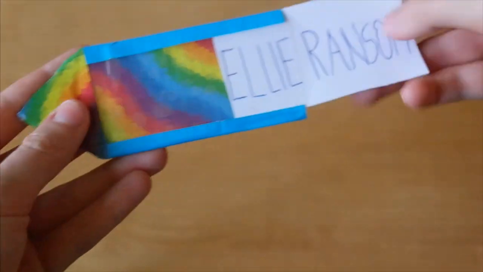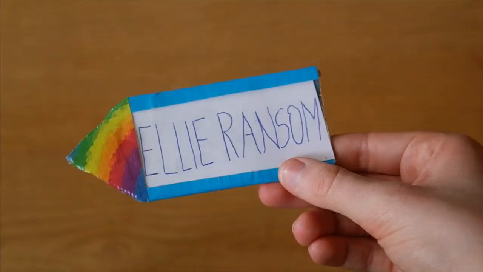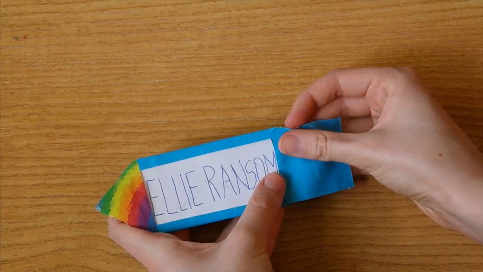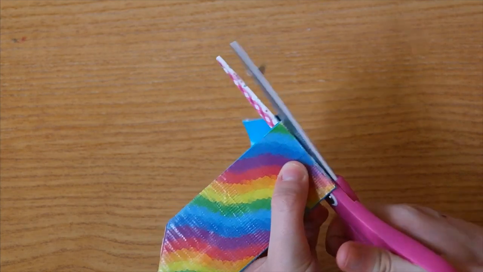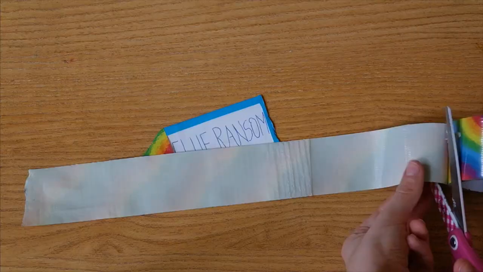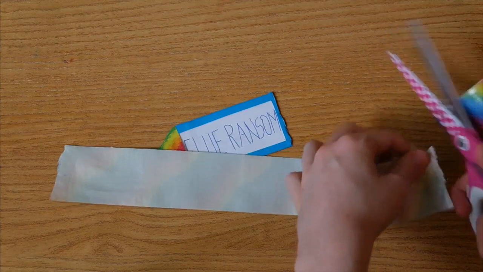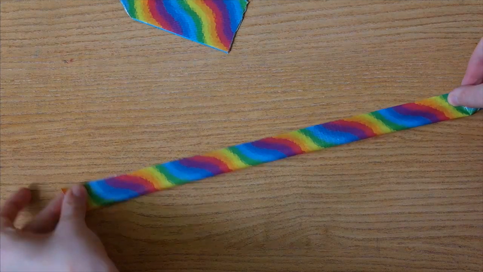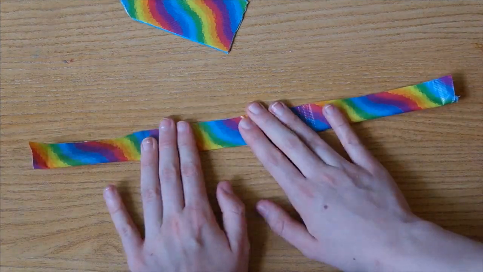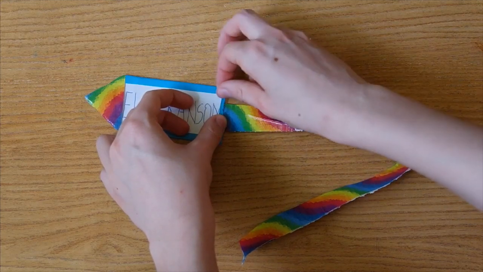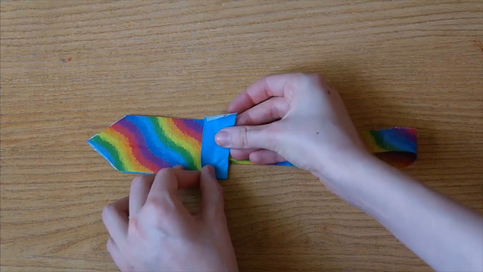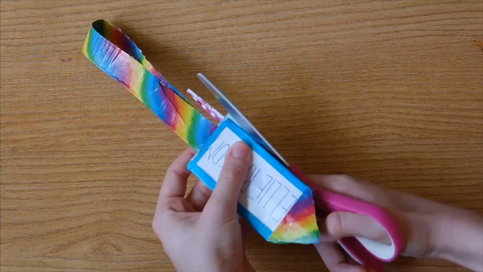Now slide in a piece of paper with your information on it between the clear tape and duct tape. Now I taped the edge where the end of my tag is and cut the rest off. Lastly I cut a long piece of duct tape and folded it in half hot dog style. I taped one end of that under the blue piece of tape on the front and took another piece of tape and taped the other side on the back.